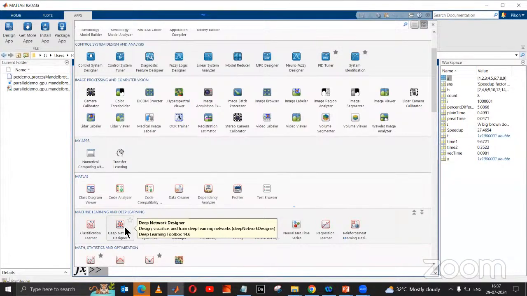Similarly, the softmax layer. So there are different types of layers, and also you can optimize the hidden neurons.